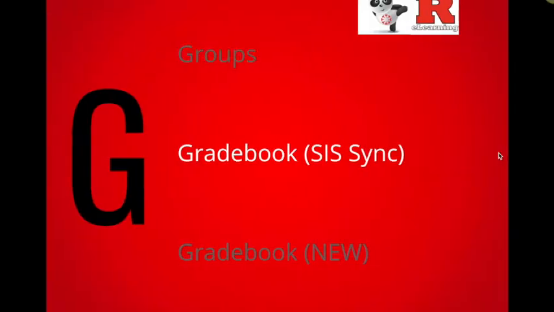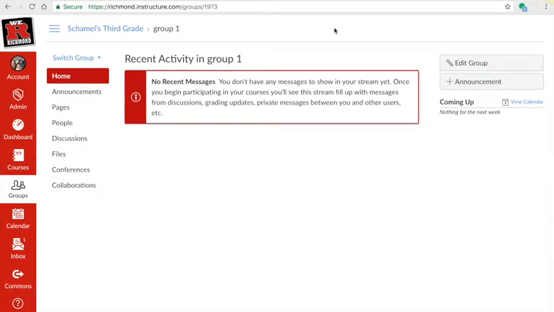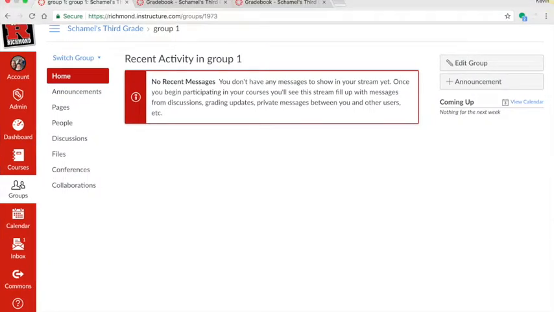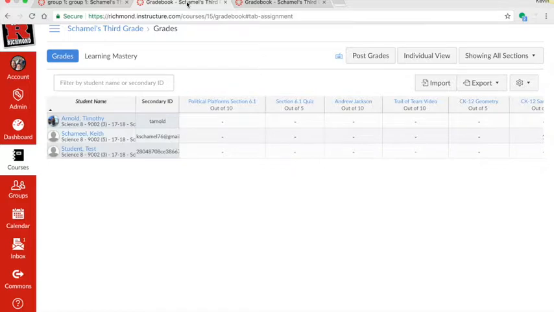Okay, the second G we're going to take a look at is the Gradebook. By now you are probably aware that when you put grades in Canvas, whether it's an assignment, a quiz, or a graded discussion, you have the option of syncing those scores into PowerSchool. In other words, you don't have to enter the scores in 2 places. The process for that is where we get a lot of calls from people that it's just not working right.